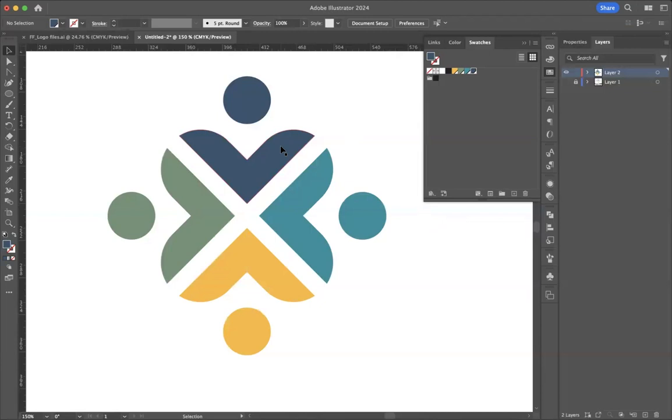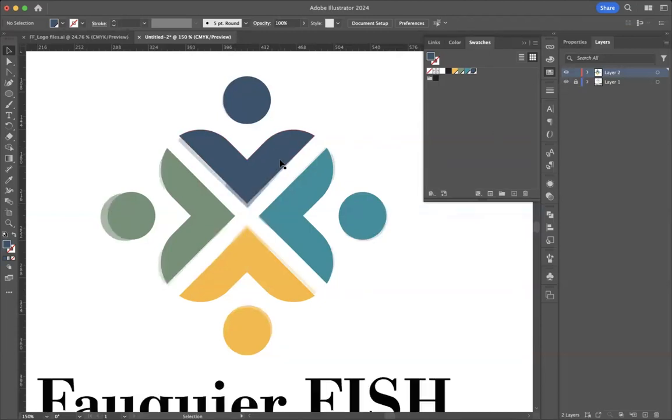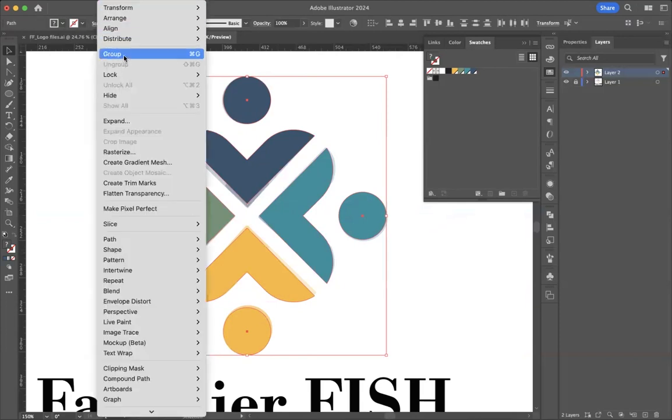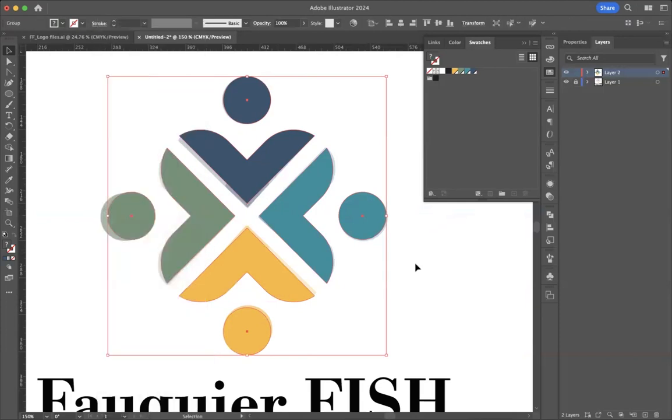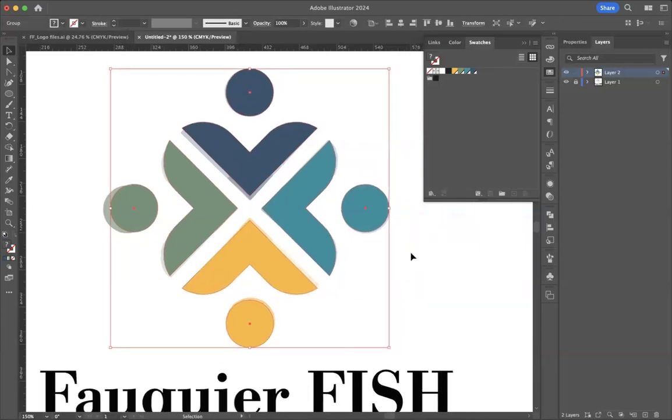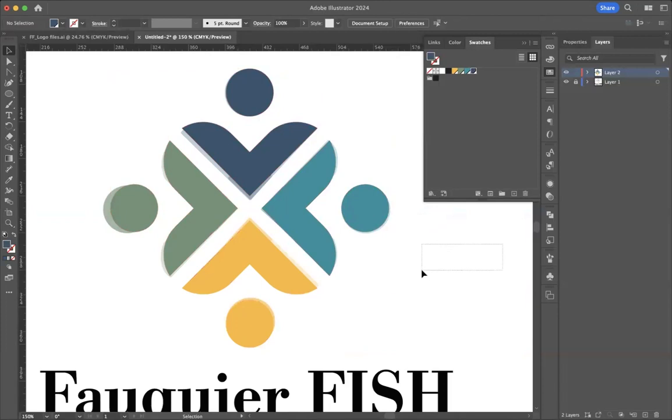And if I turn that back on, select the parts of it, Object, Group, I can't seem to have left an item there, delete that.